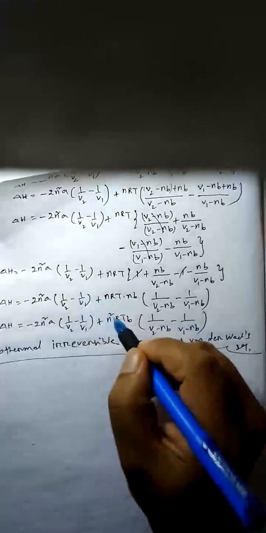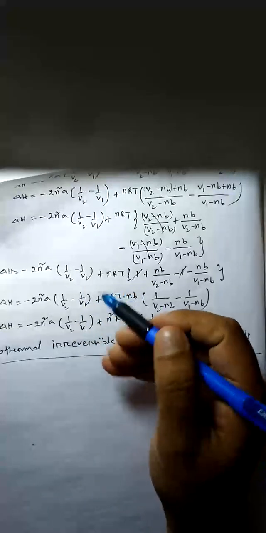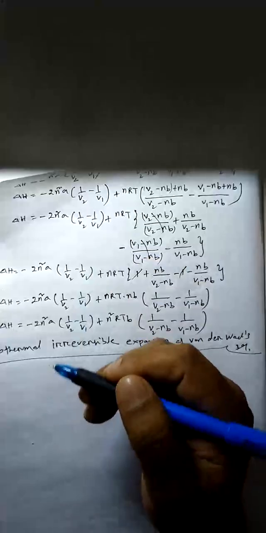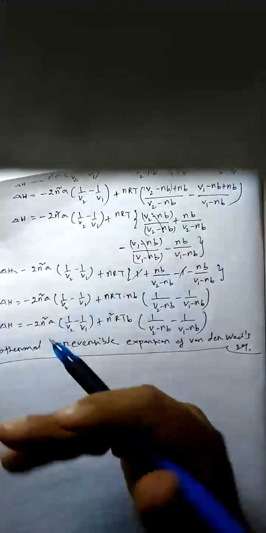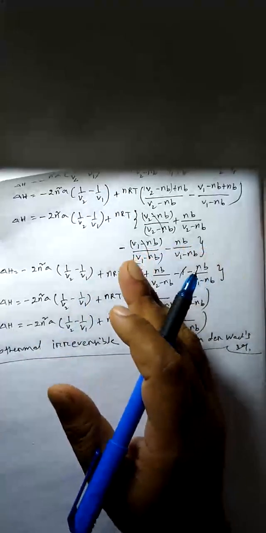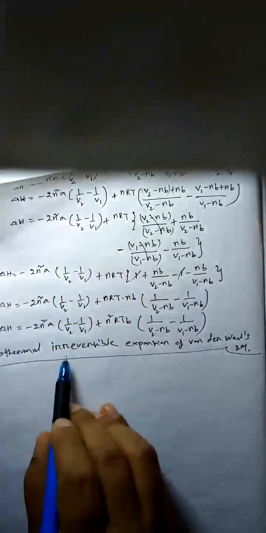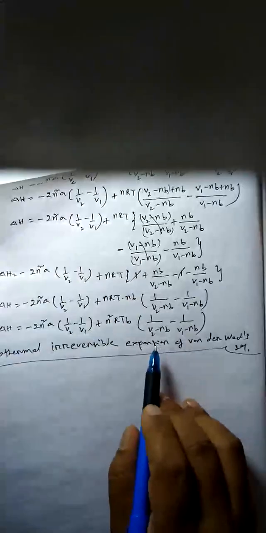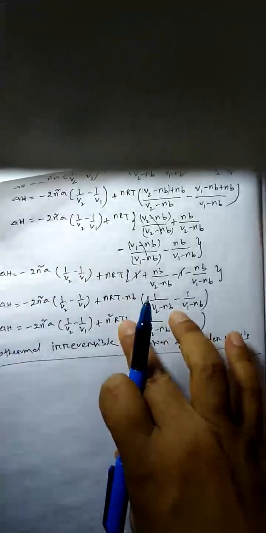Suppose I am writing here, and the ink is over. That means the ink cannot enter back into my refill. So in that case, all reactions, whatever you do in the experiment, in our nature, are all irreversible. So we have to find out isothermal irreversible expansion. That means less volume to higher volume.